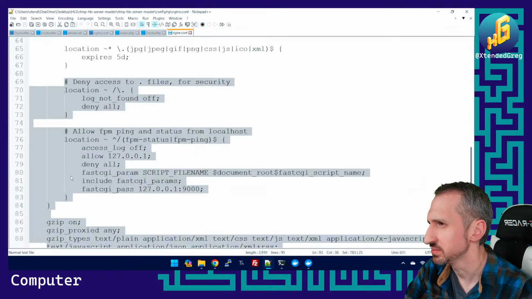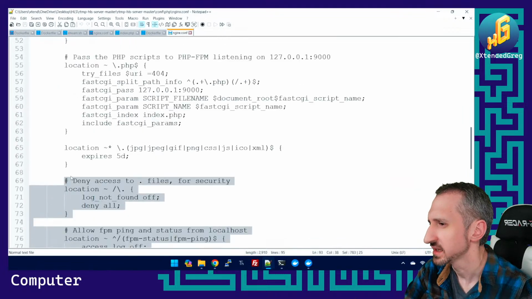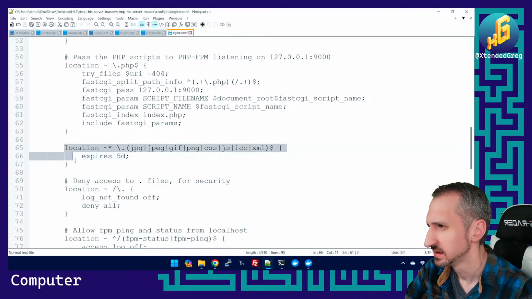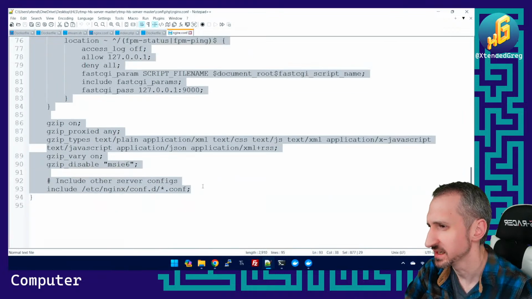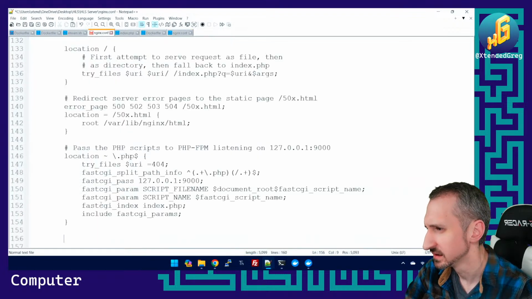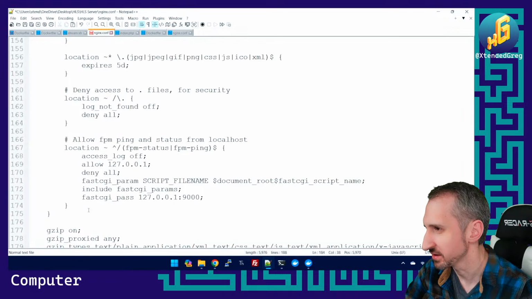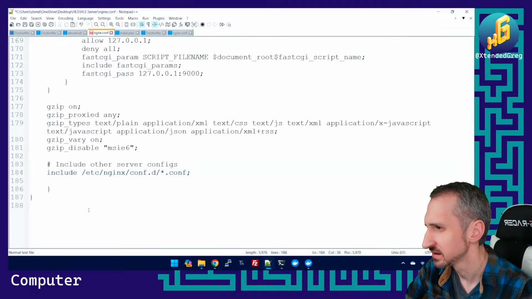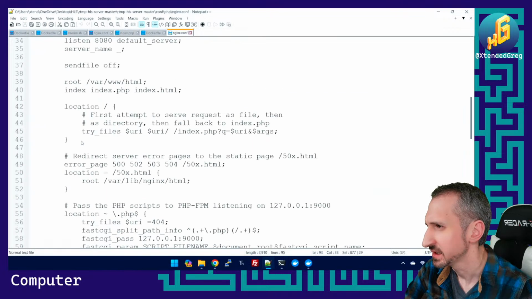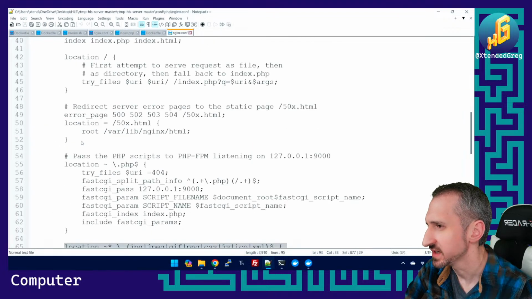And then this is gzip. Things like that. Let's just add it all, to be honest, because I don't believe it conflicts directly. I'm not seeing anything that's jumping out at me. And that's outside of server, but inside of HTTP.